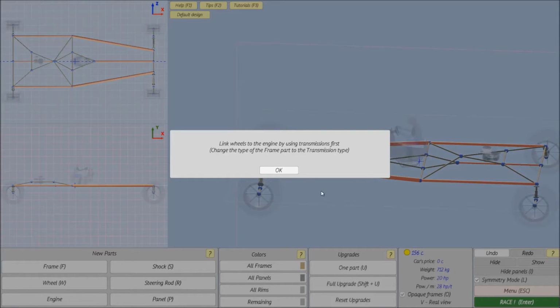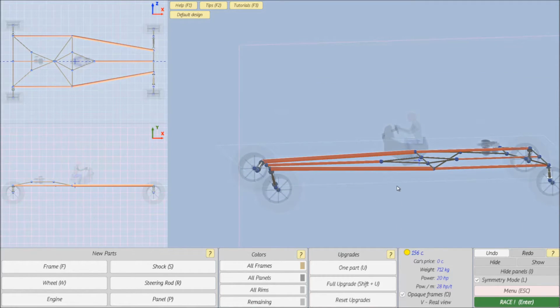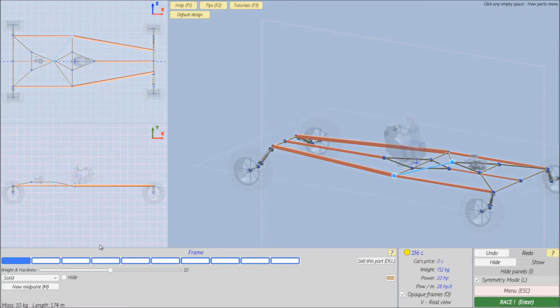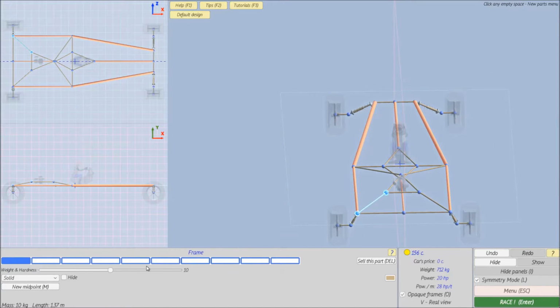Yes. Nice. Like wheel, engine by using transmission first. Oh, okay. Change everything to transmissions. Right, and we got nothing like that. All right, I know there's transmissions in this game. Okay. Actually, we can just do this, can't we? Not buggy four-wheel drive. For right now, just for demonstration's sake, they're not. Transmission.